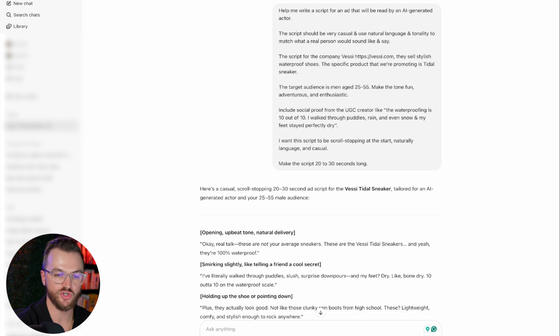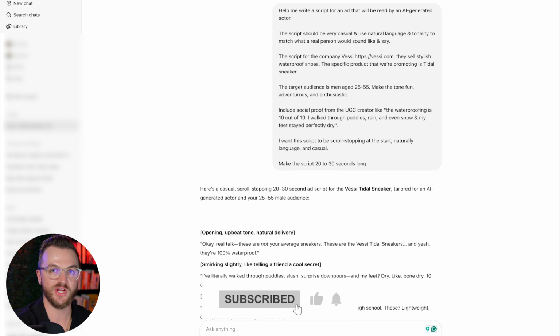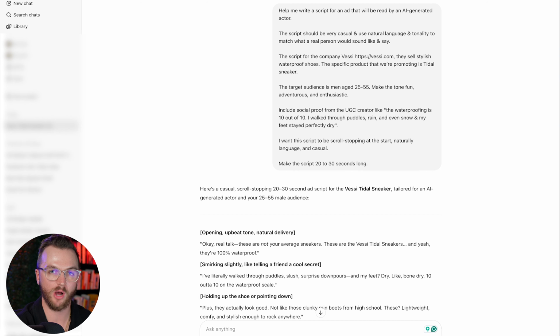Now, next is there's no reason to be writing the copy entirely yourself. That's the primary text, the headline, the descriptions. Use AI to write all the copy and save yourself hours and hours by generating all of the ad copy that you're going to need for the next year in bulk, all in one go. And you can also generate scripts that your AI UGC actors can use all in ChatGPT. So you want to be leveraging this. You need to know how to properly prompt it though.